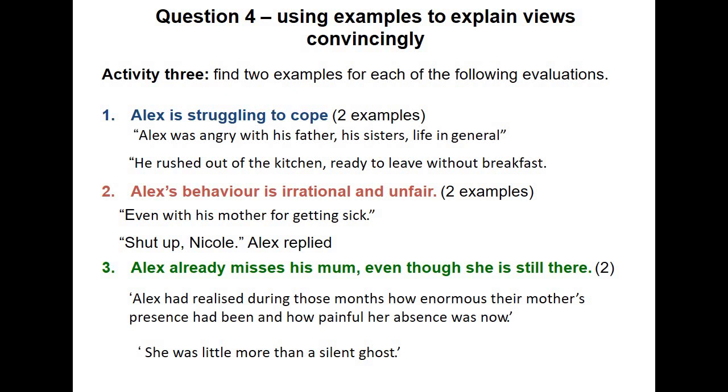"And she was little more than a silent ghost." To consider her a ghost makes her seem separate, distant, almost imaginary, again implying that sense of missing. A ghost is implying separation. You know, you're in different planes from ghosts, aren't you? Therefore, he feels his mother isn't really with him, so he's missing her already.